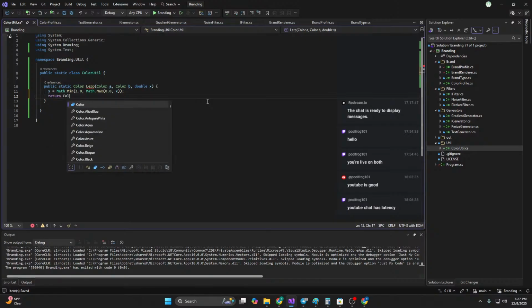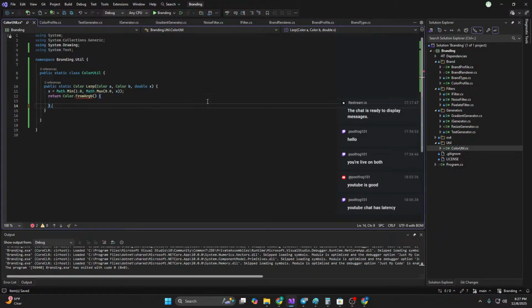Then I guess another good question is, should it lerp the alpha? Or do we want the alpha from the source color? Maybe that could be a parameter. It's kind of making it complicated. I think I'm just going to lerp the alpha. It'll just be a straight lerp for now.